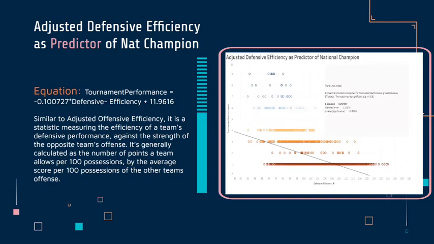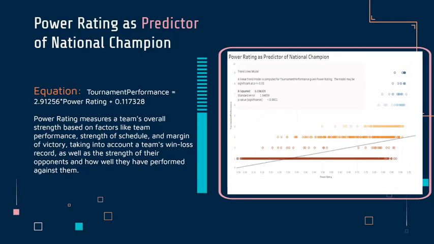Right. And next is our adjusted defensive efficiency. So it's going to be essentially just the opposite of the last one when it comes to how it's calculated. And the same goes for the trend line. It's a little bit lower for the R squared at 0.267, and it trends down, but it still follows our general idea that it is a predictor. And moving on to the next one.